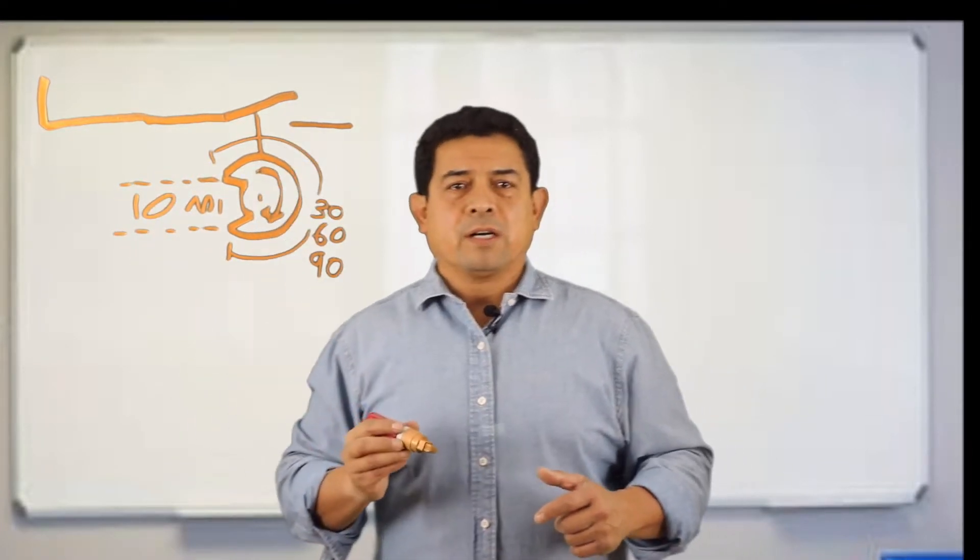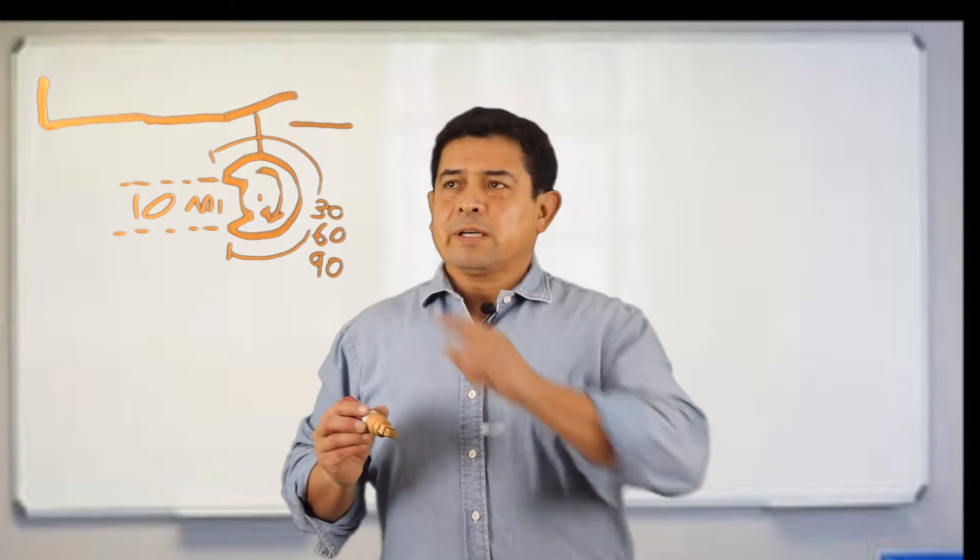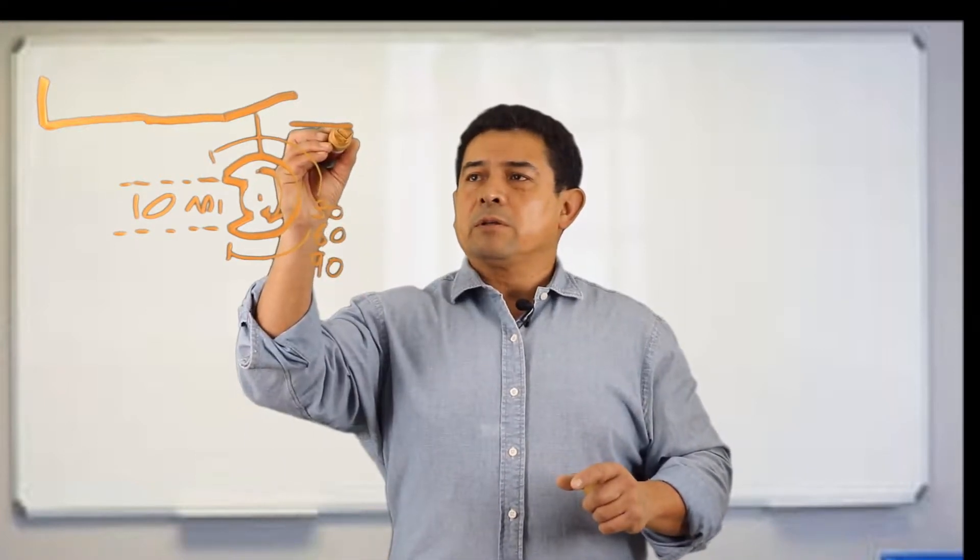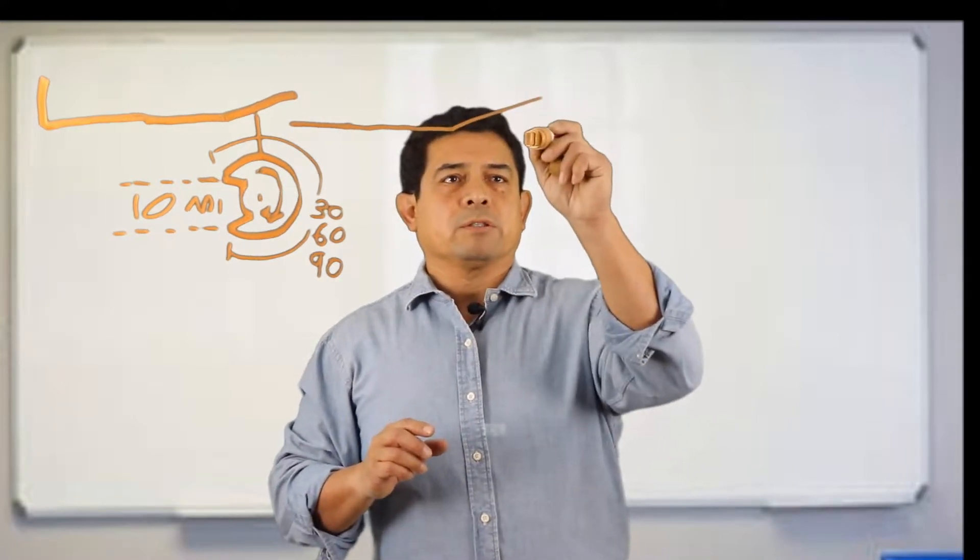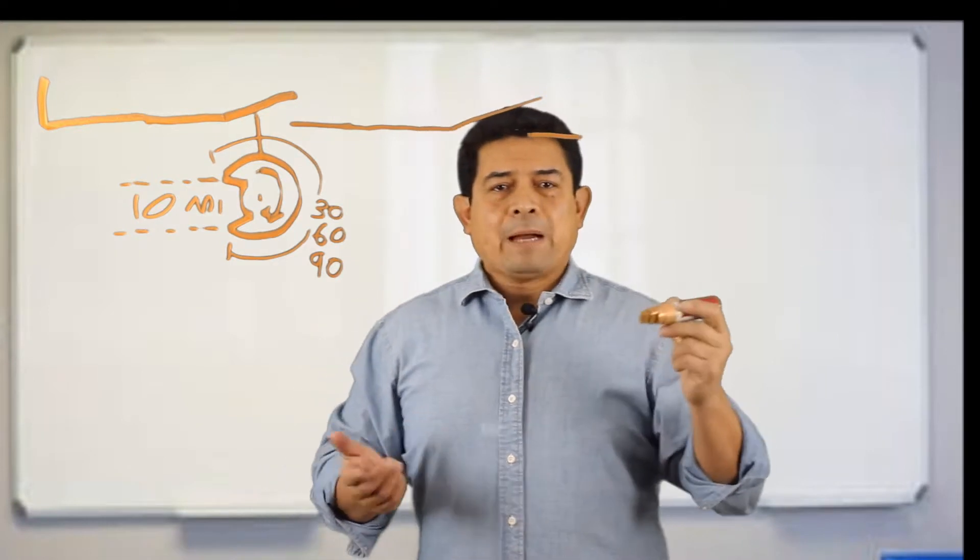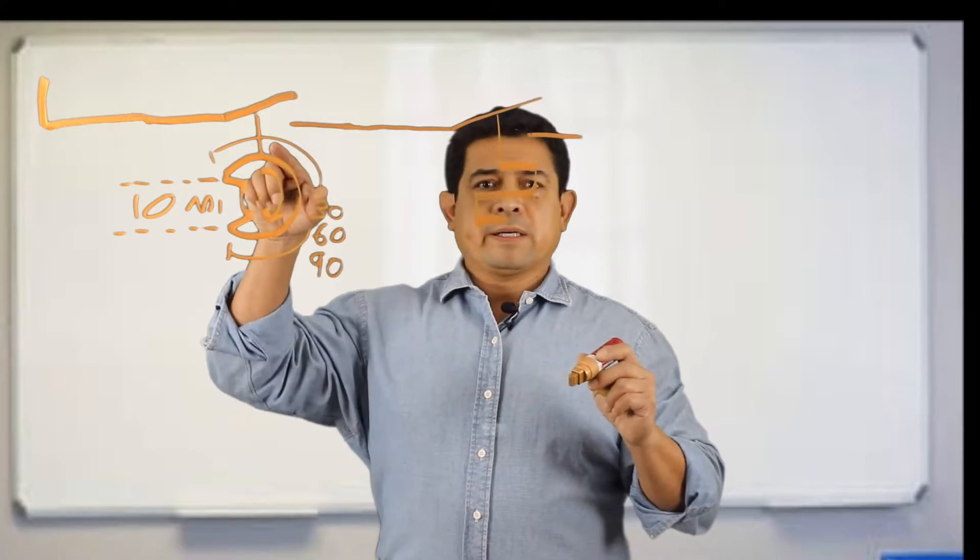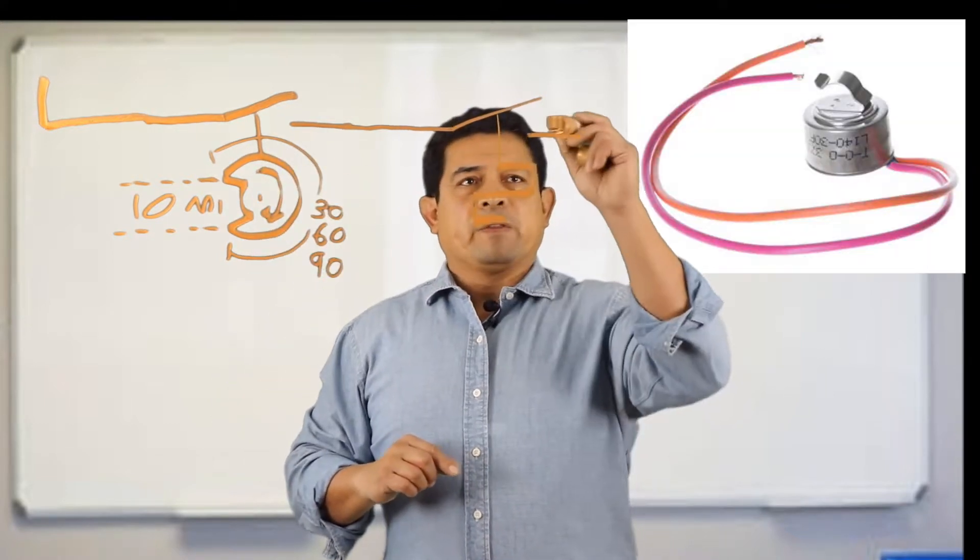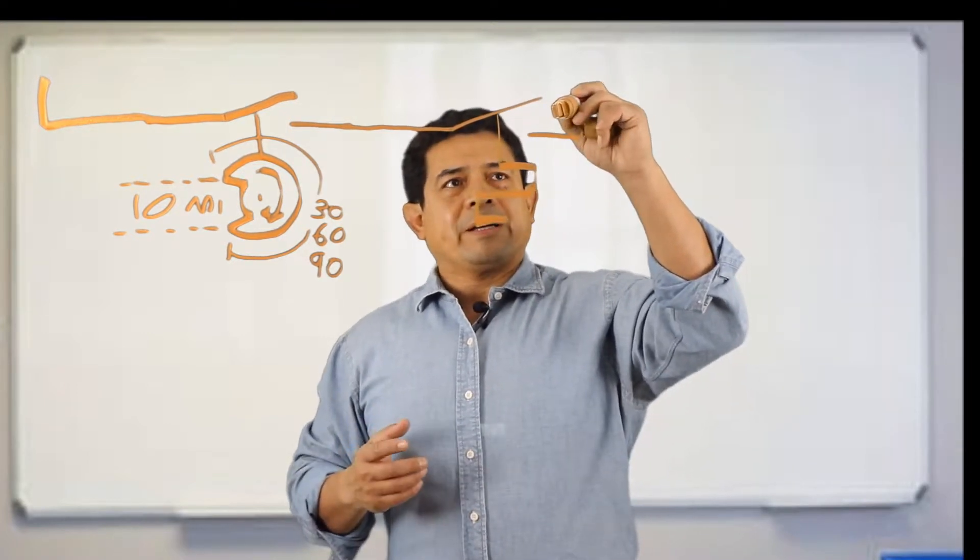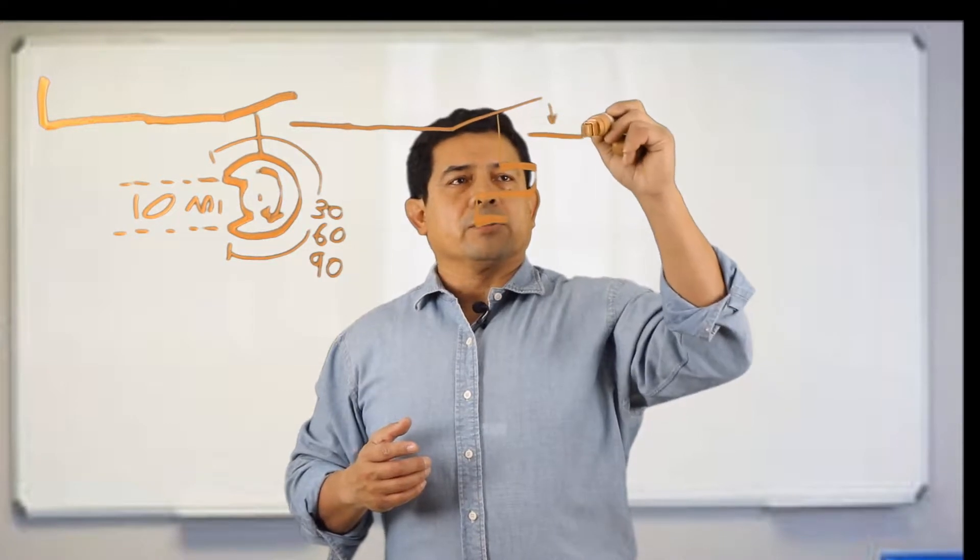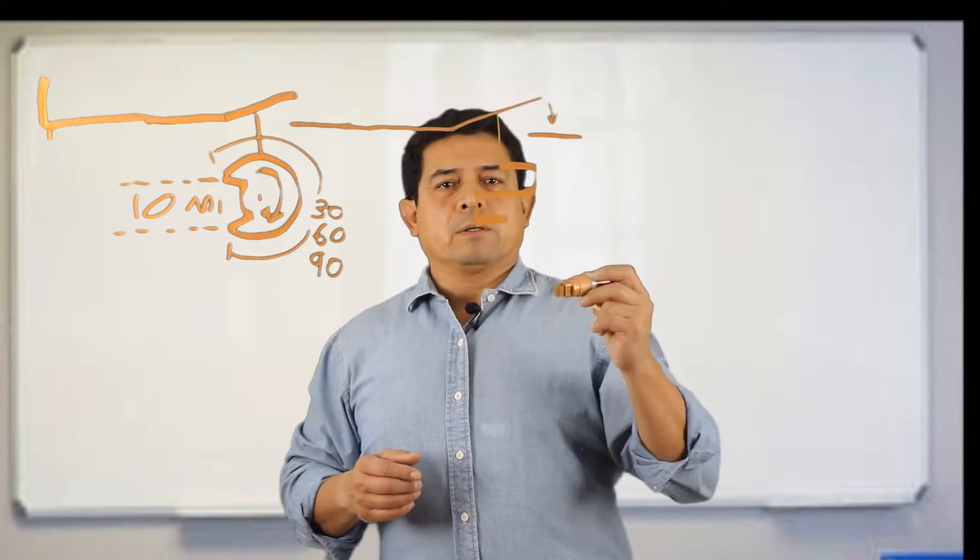That's time and temperature. This timer is going to have power going through like this, and it's going to go to another switch. This switch is operated by temperature. This is going to close the contacts once the temperature drops to about 20 or 25 degrees. So it closes on temperature fall, opens on temperature rise.